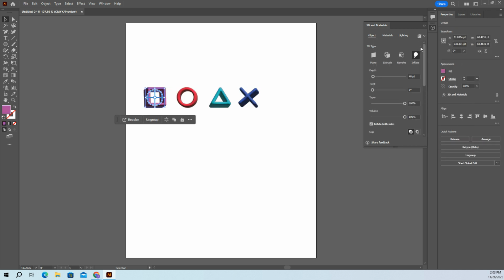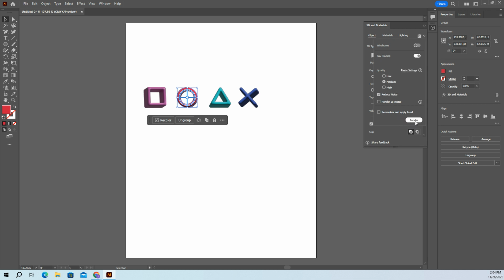All right, so I grab one, click on ray tracing, medium, render. My computer at home is pretty okay, so try it at school, see what happens.